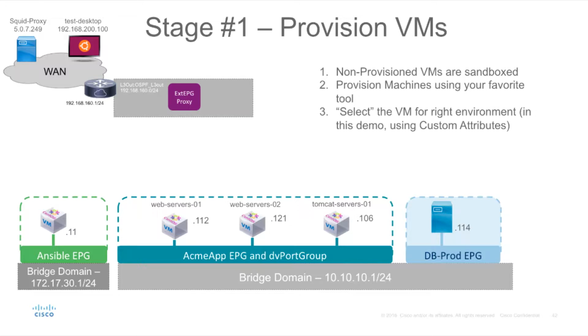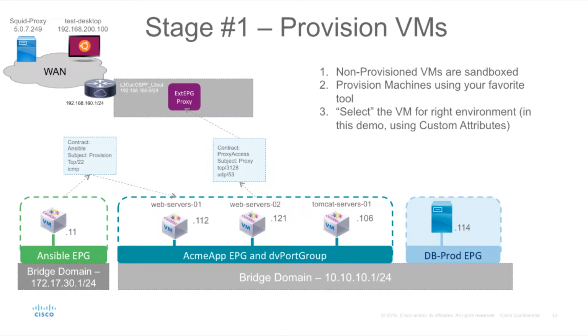We will also have an EPG pre-created where we will have bare metal databases. And in addition, we will have an EPG with a virtual machine that we will be using for provisioning purposes. This is not part of the demo and is actually part of another VMM domain. We will have pre-created contracts that enable access from our Ansible server to our virtual machines, and also a contract that enables these virtual machines to access external repositories by connecting to a squid proxy on a specific IP address and port.